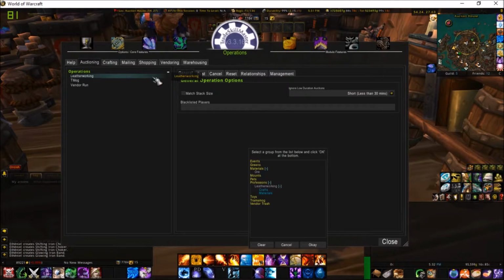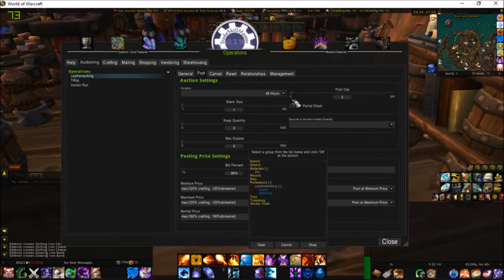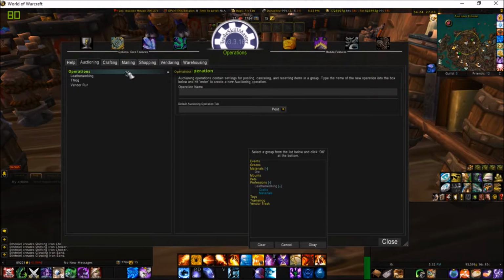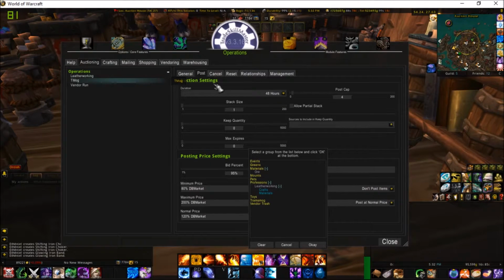So that's leatherworking, and the same kind of settings apply to transmog and things like that. The only thing that gets different is if you're making things for alchemy, you probably want your post cap and your stack sizes to be different for alchemy and for materials and things that you're selling in different sizes. And for transmog as well, because you don't have a crafting cost with transmog, that crafting setting obviously doesn't work.